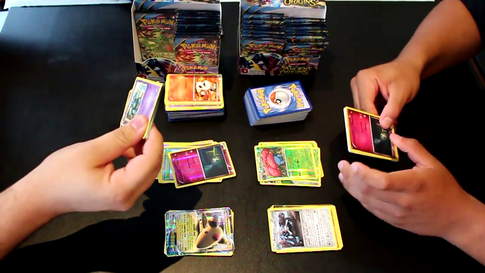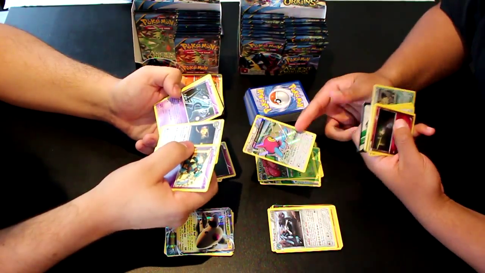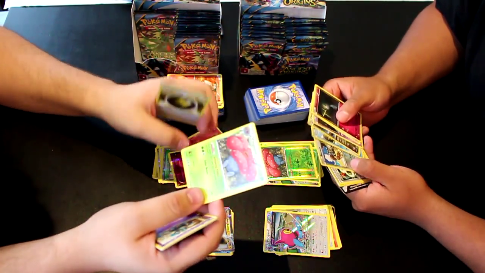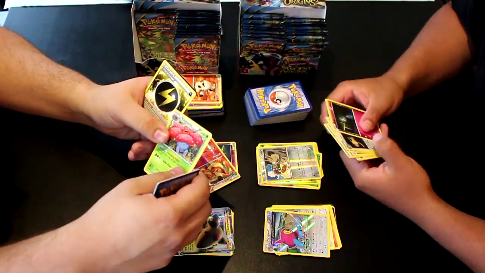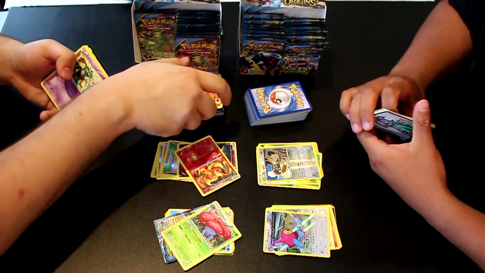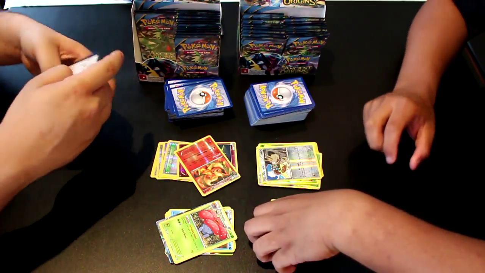I need something hot. Come on, give me something hot. Okay, I got a holo Porygon Z. I got reverse Flareon and then Vileplume. Oh, okay, you got the reverse Vileplume. That's right, dude, because I'm great at opening these packs. Alright, what do we got? Gotta remember to put these upside down.